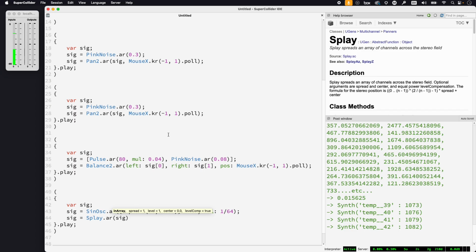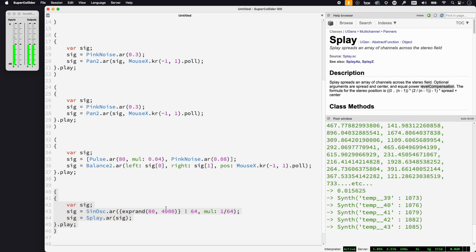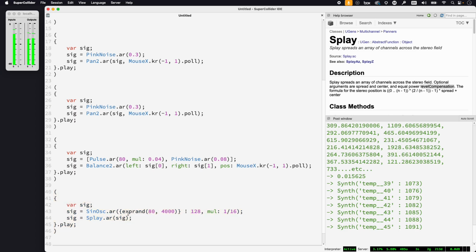And you can read the help file if you want to see what else is going on. And I think Splay does some automatic level compensation by default, and so this 1 over 64 is probably going to be too much because Splay is also going to be compensating based on the channel size. But we can just simply dial that back to whatever we like. We can make 128 channels, and it really doesn't have any problem with just generating hundreds of oscillators on the fly, as long as they're not, I guess, too computationally expensive. But sine waves are easy. They're just table oscillators, and looking up values in a table is one of the simplest things for computers to do.